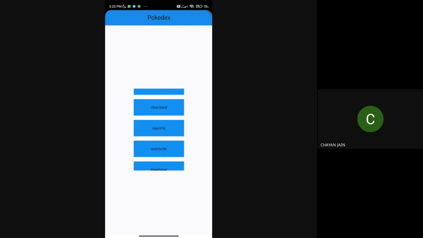Now I cannot add more widgets inside a size box because size box is a single child widget. So I'll change it to column, which gives an option to enter multiple widgets inside a list. So cut this out, give a list, and inside the list, the first element will be the weight.